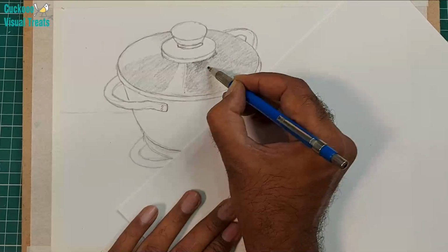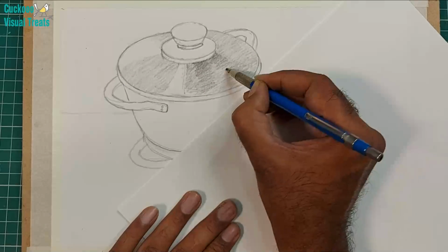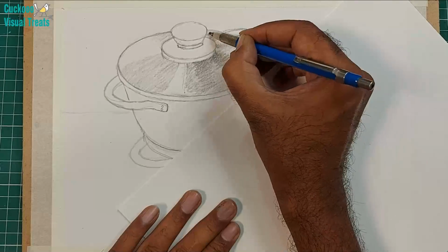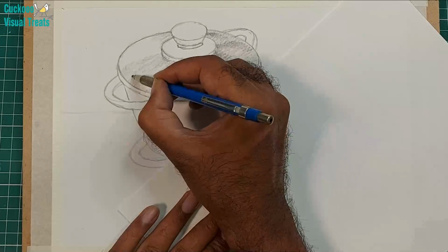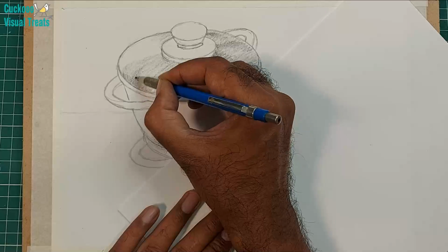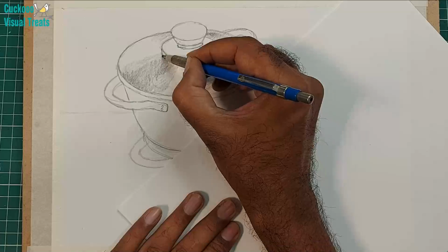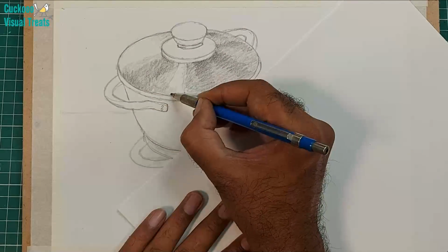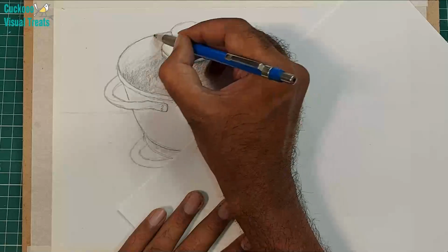So now I'm doing this darker shading, a little darker shading. Look at the angle in which I'm doing this shading. When the reflections fall on the vessels, based on the shape, the shadows will be forming based on the shape.